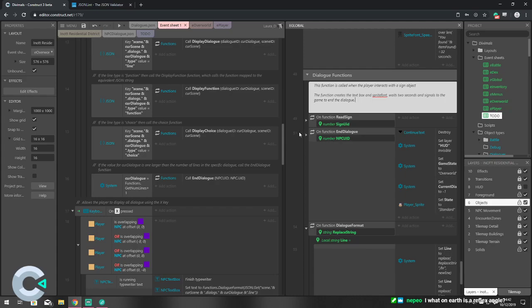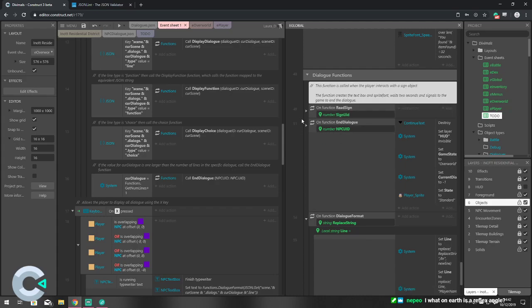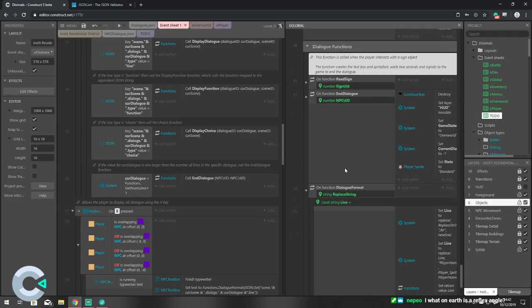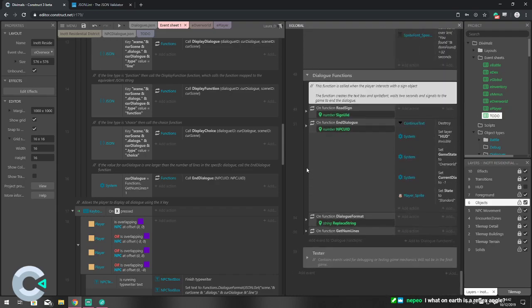What on earth is a reflex angle? It's an angle that's over 180, if I remember rightly. Or at least that's always what I was taught. Granted, I accept that for a lot of my secondary school career, I feel like I was lied to, so that might be wrong. Yeah, reflex I'm sure was between 180 and 360. Don't know.